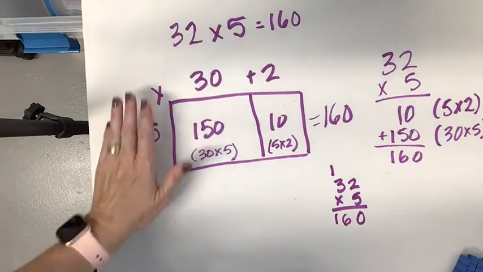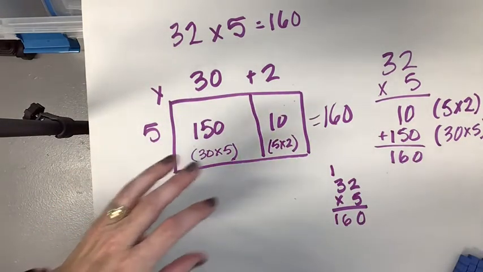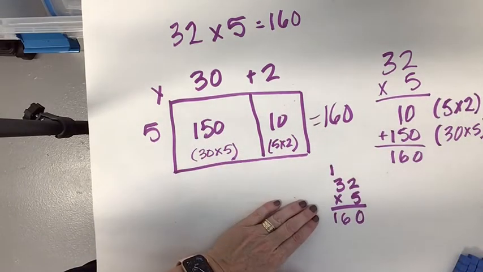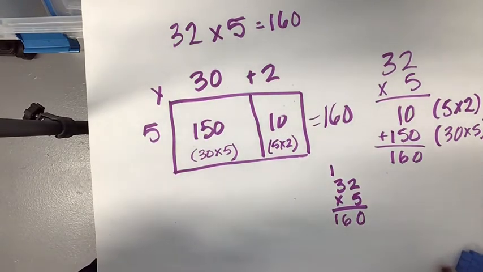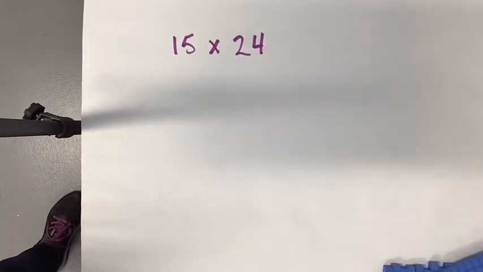So I need to go through this progression to understand how an array is going to look, how an area model is going to look with partial products before I go to the standard algorithm. So let's see what that looks like with a 2-digit times a 2-digit number. Here's where I need my kids to understand that it would not be reasonable for me to build 24 groups of 15 or 15 groups of 24. That's not reasonable, but I can still work with my strategies that I know by breaking these numbers apart and seeing what am I really working with.